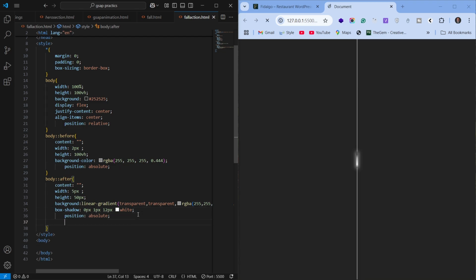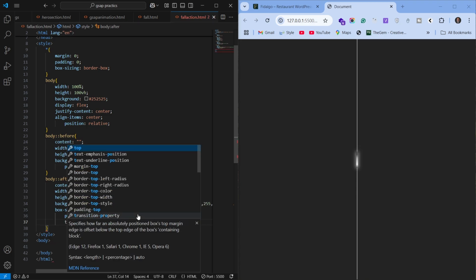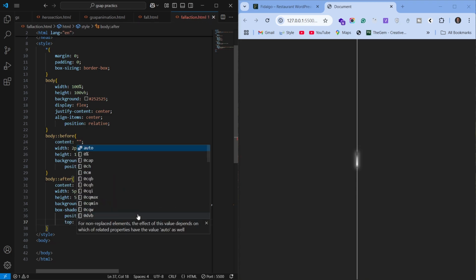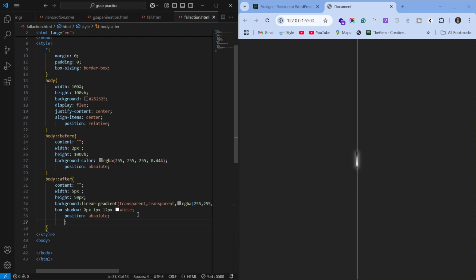Now we need to add an animation. So how can we add it? We add position absolute. The beauty of absolute is we can move that section, that property, anything, anywhere you want. You just add a top, left, bottom property and you can move it there. So I use top, and I give 0%. Now you see that the drop is going to the top of the screen.